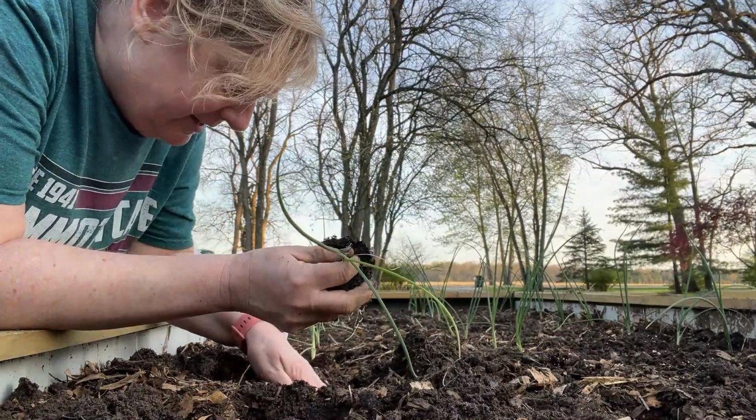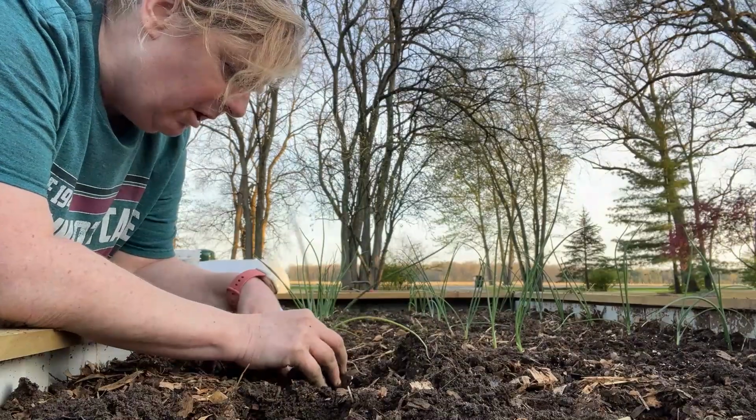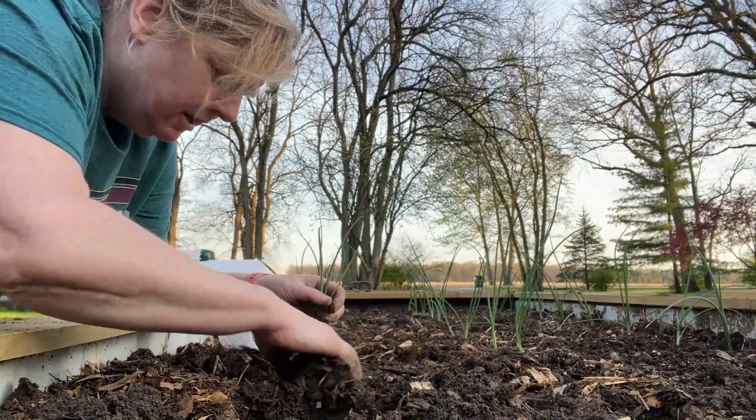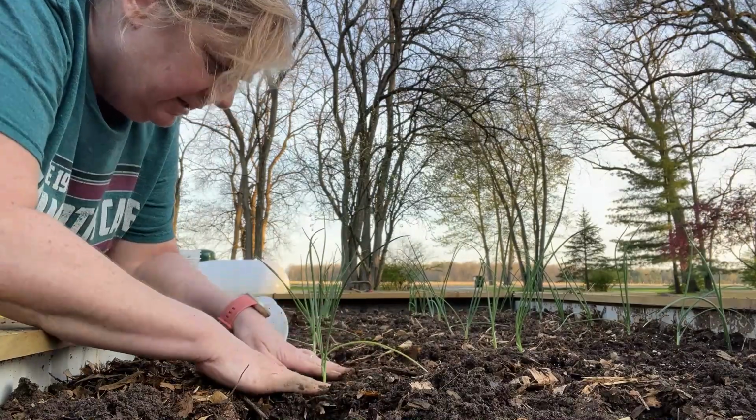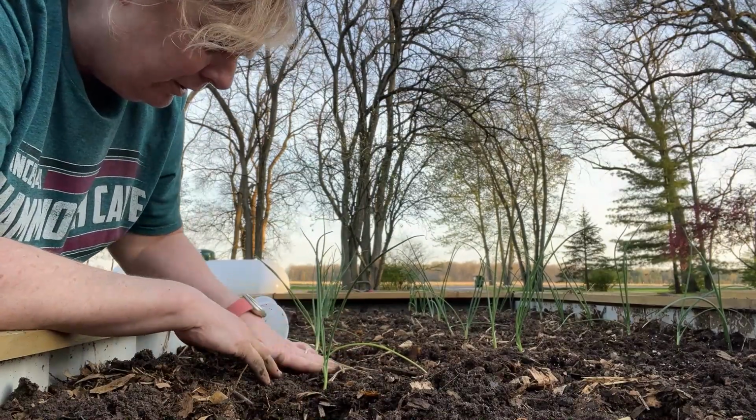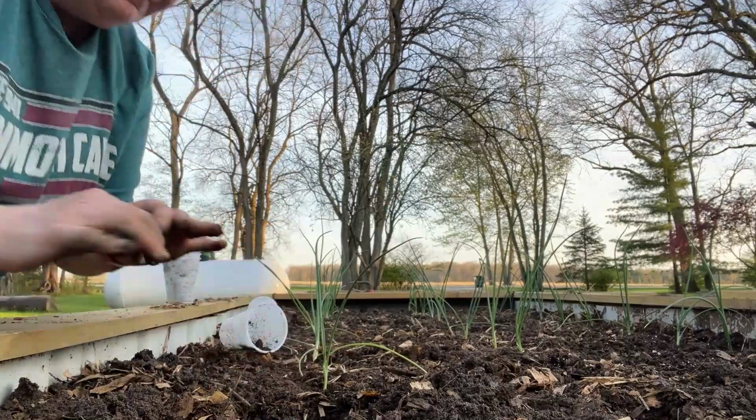Also, I decided that I am not going to cut off any of this. I'm going to leave them tall because I think they're strong enough. I just really think they are. We'll see. We'll watch them.